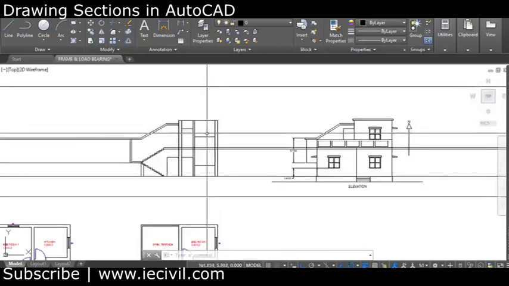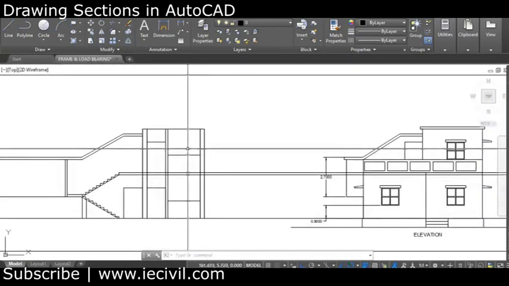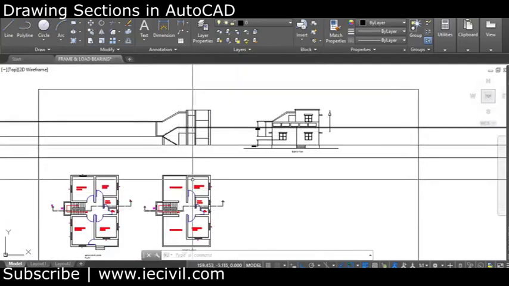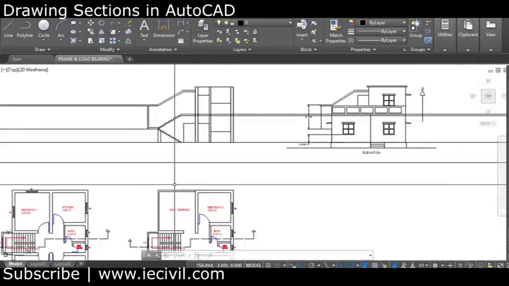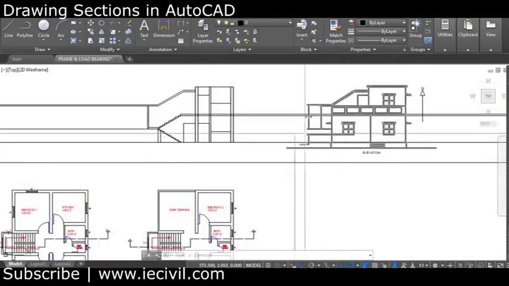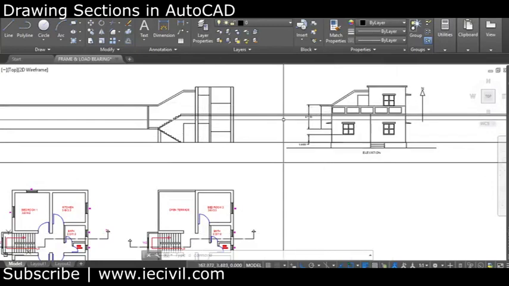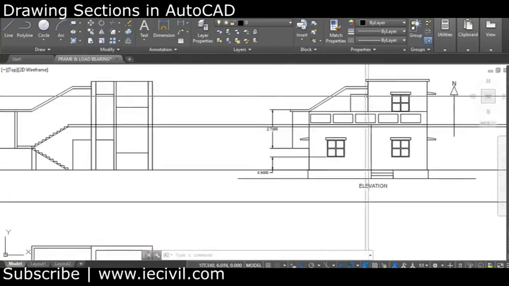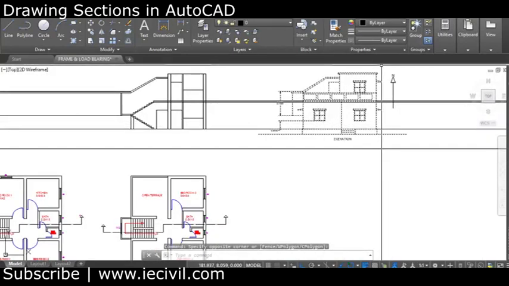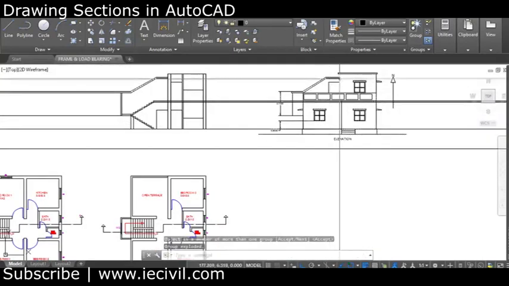And then what you need to do is that just add a little bit of more detailing to it. Like you can see an opening over here, which is kind of a door thing, and it'll look something like this only.